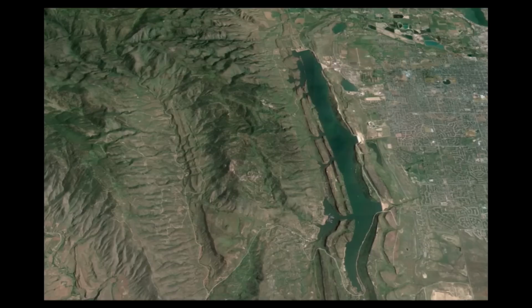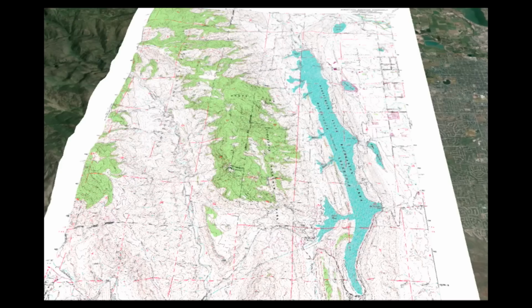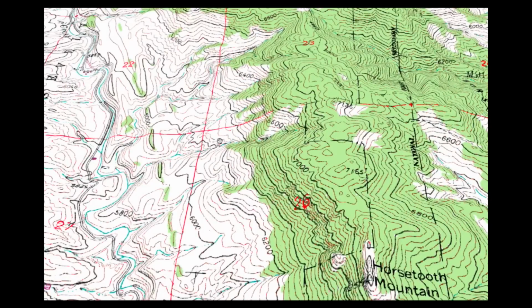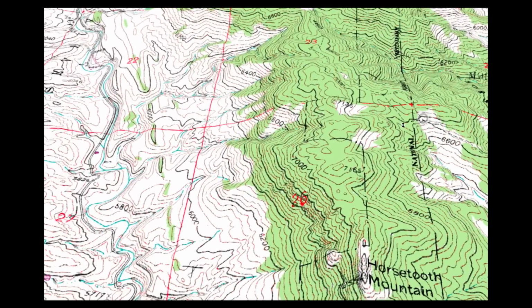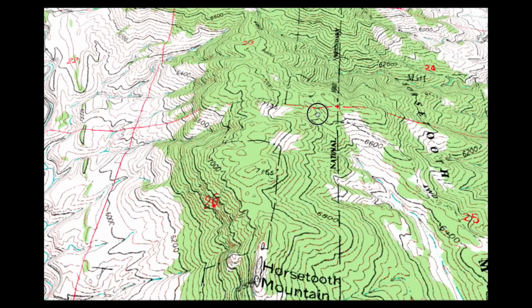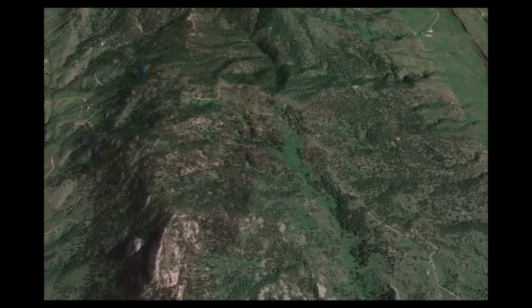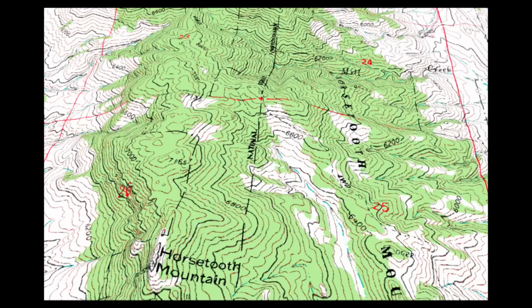We can then drape a topographic map over top of this image and see how the topographic lines, the contour lines, correspond to that topography. Here with our topographic map, we can see that these contour lines, the lines of equal elevation, run roughly north-south, and if we go to the west or to the east, we cross over those lines, indicating that we're either going up or down in elevation. Another thing we can notice, if we click back and forth to turn this on and off, is that where the lines are close together, it's steep, and where they're farther apart, it's relatively flat.